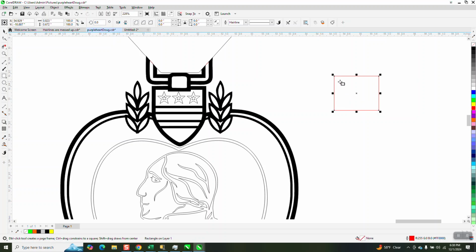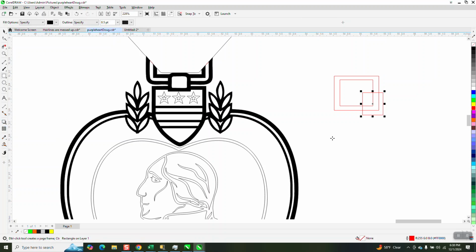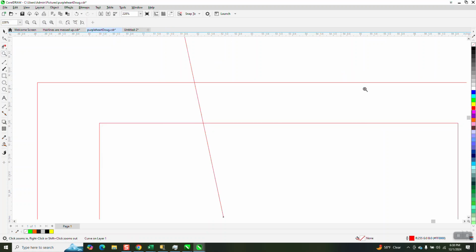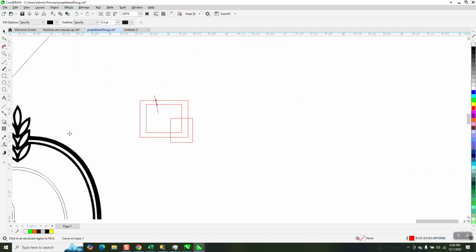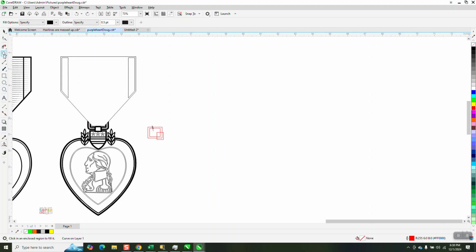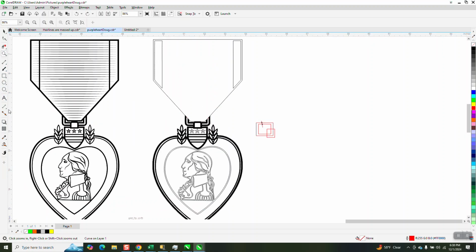We'll just make a scenario here. Smart fill is only going to fill out the parts that it can get to. It's like a liquid, and lines will stop that liquid with a dam. You could have a little bitty line. You could have two 2-point lines really close together. And the smart fill tool will not go past that line. So he's better off today because of the smart fill tool.